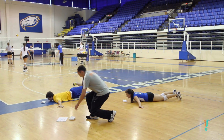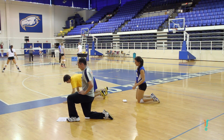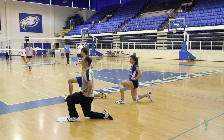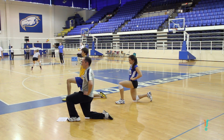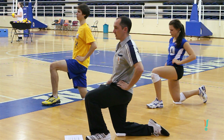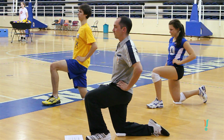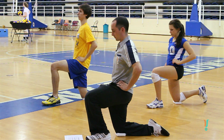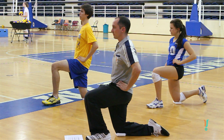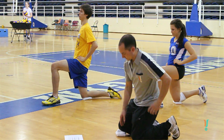Next exercise we're going to do is a kneeling lunge on our right. If you want to, you can kneel down on your towel, just up nice and tall here. Hands on the hips. Just try and tilt your pelvis backwards. Use your butt muscle to do that, so just tilt the pelvis back, and that's going to get you a stretch in that hip. That's good. We're going to switch up to the other side.